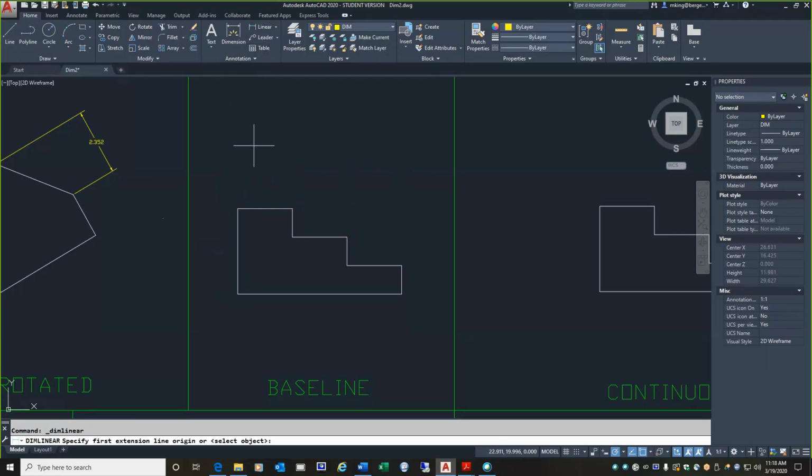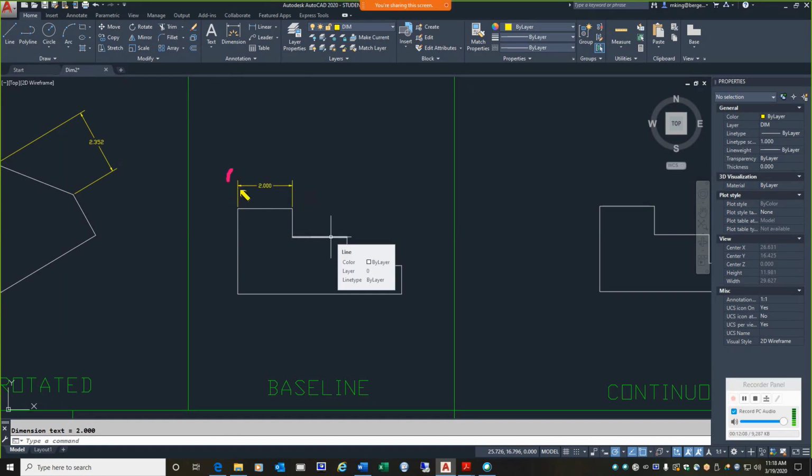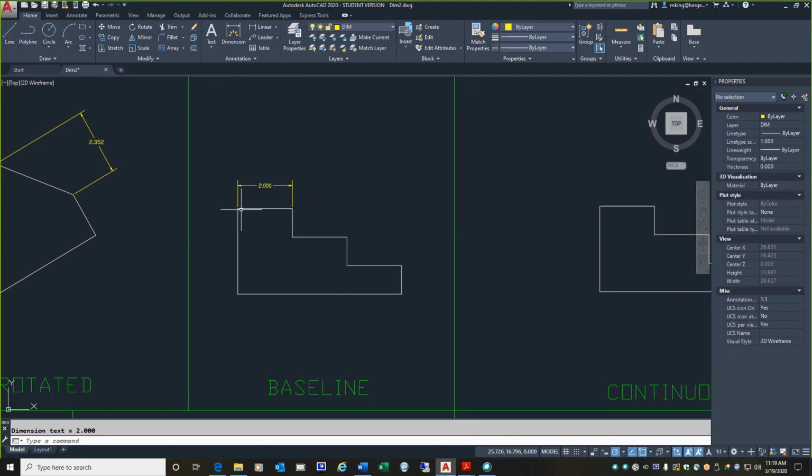Only what I need to do differently this time is I can't press enter to click on this line. I have to literally snap that as my first extension line, snap that as my second, bring my dimension up and click. And by snapping to this as my first extension line, that in fact is to tell AutoCAD that that's my baseline edge.